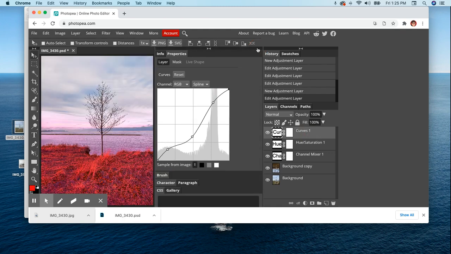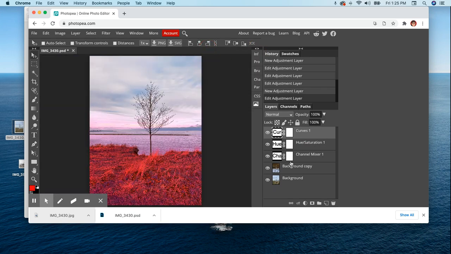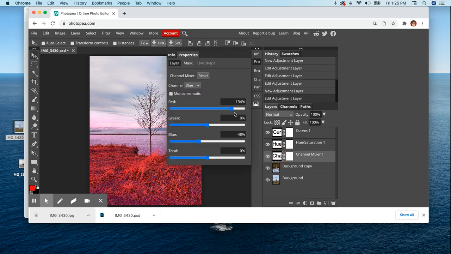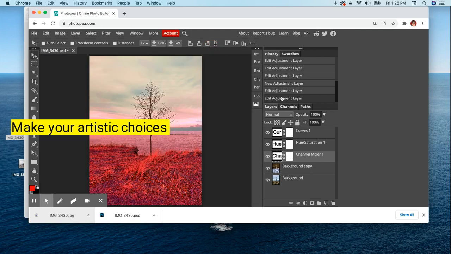So at this point, if you're happy with your image, you're good to go. But again, you can always tap back into these. And so if I double click on them, I can go back in and maybe I want a little more warmth in there. And so maybe a little bit more blue. And then again, go back to the red channel. So it's this back and forth that's really cool, that you can kind of decide where your point is, that you are getting that, as a photographer, that feeling that you want to get from your image.